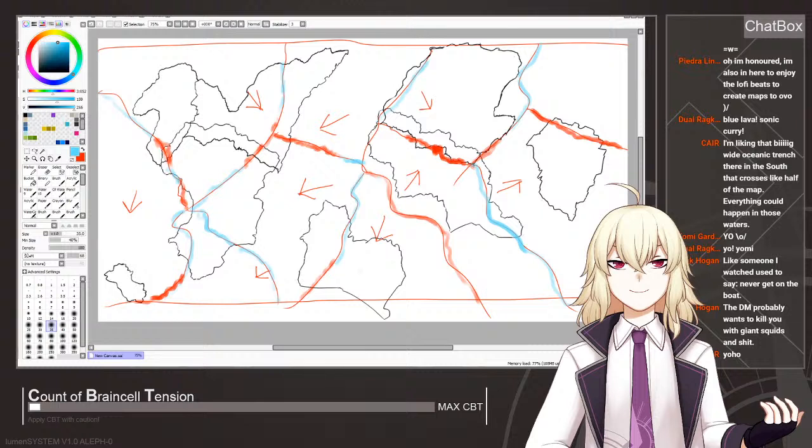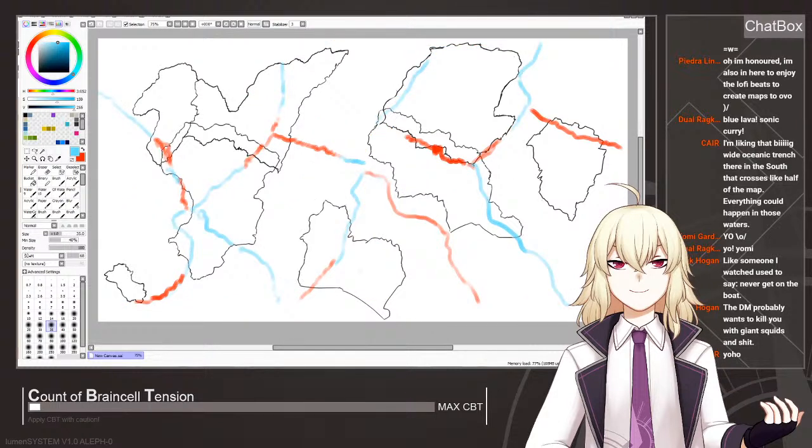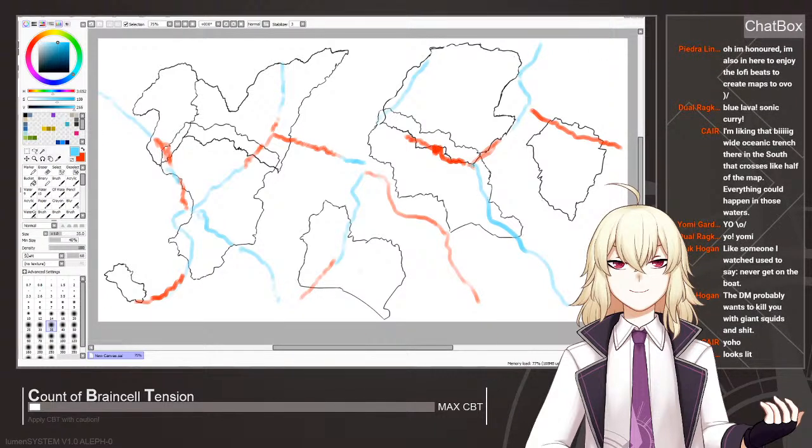Well, if you take the... Here we go. See? This is volcanic activity. Now you can see it, right? Without the lines. So yeah, this is how we're gonna divide our world in terms of volcanic activity. So let's see what we have to do next.